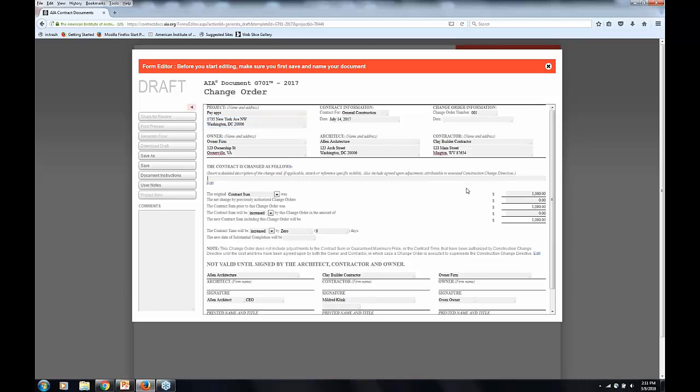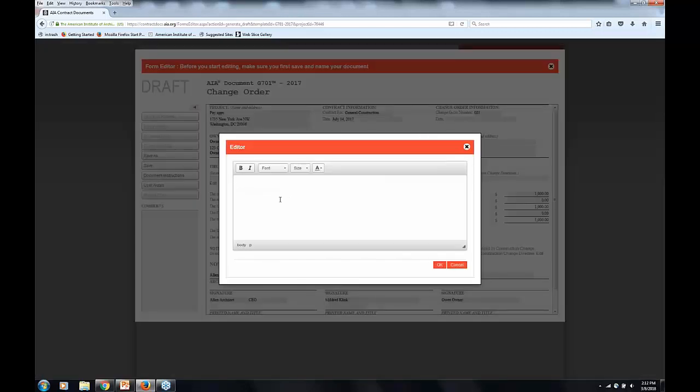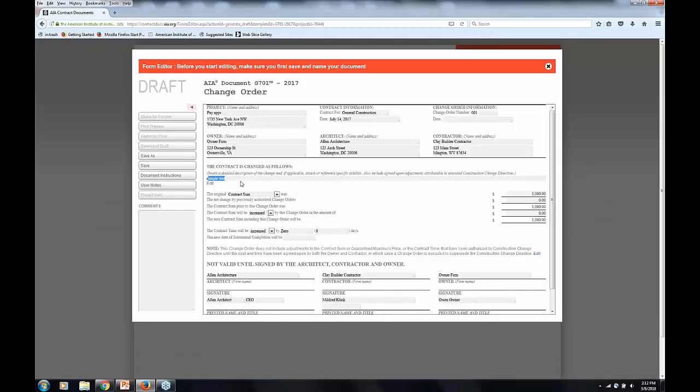So now below here is where we have the meat of it, so to speak. This first blank is the contract is changed as follows, and in parentheses it just basically says insert the change. So as Hosty mentioned, this doesn't have to be dollars and cents. This can be any type of change of any sort at all to an owner-contractor agreement, or in the case of the G701S, the contractor-subcontractor agreement. So if you click this edit button, you can enter whatever you want here. Click OK. It's going to appear in this field. So again, you can put whatever you want here. You can reference an attachment. You can list breakdowns, any of that stuff.